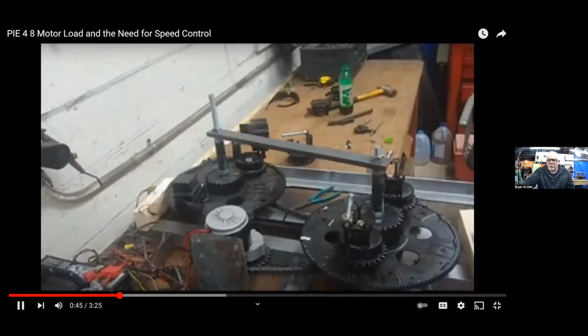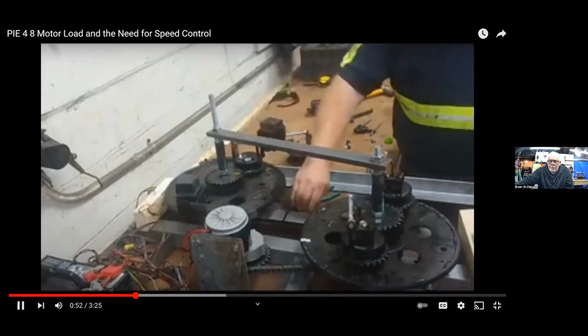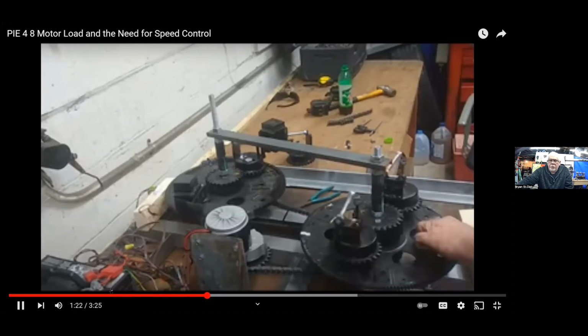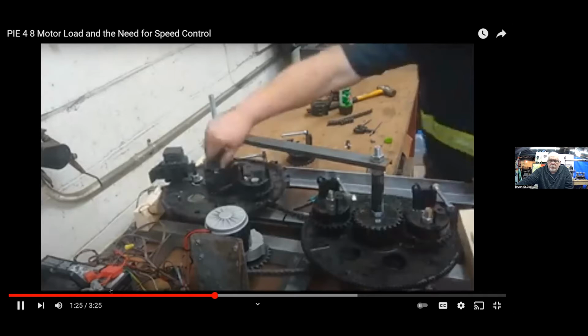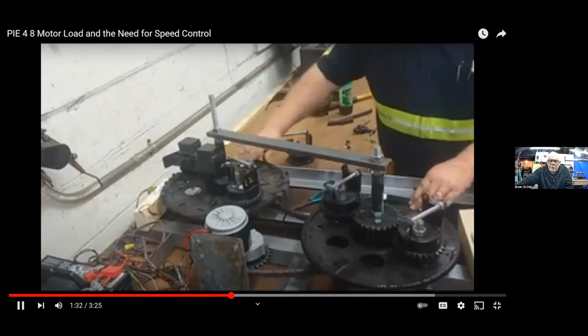So there's the Pi. This is the only one that's doing any work. This is the only one that can swing. In fact, my chain is not even really tight yet. But I wanted to show everyone, as I was getting things set up, the reason the speed differential control was first even thought of is because the machine becomes under load when you really wouldn't think it would. As the Pi rotates around and this weight is swinging just this way, we have an impact. We come forward. We've got a forward pulse.